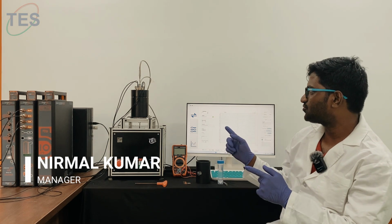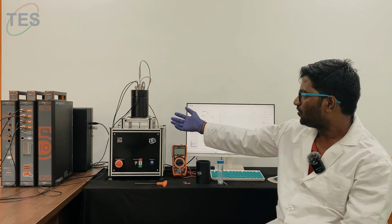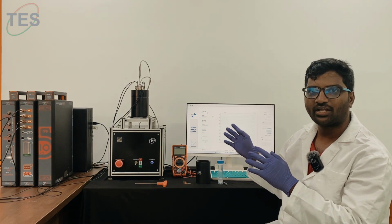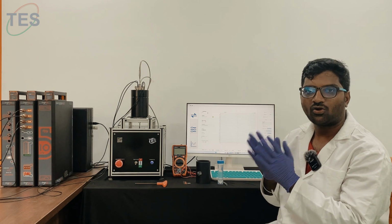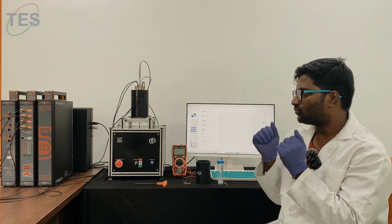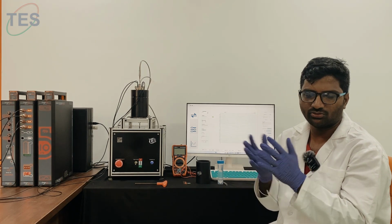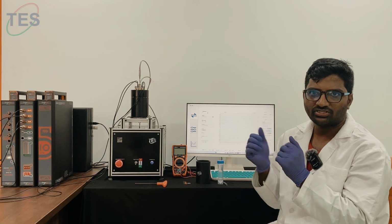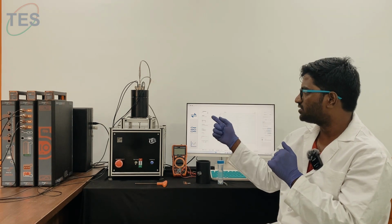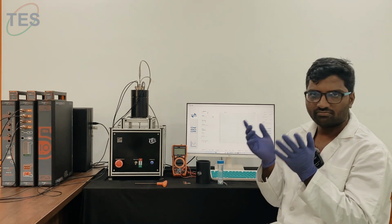Today we are going to see an instrument. The name is called sample holder for conductivity measurement with environmental control setup. This system has software which can control the temperature and the humidity, and all this data can be logged. We're going to see this application, what it can do, and the samples it can measure, especially the Nafion and the pellet. We are going to use this setup to measure the conductivity of that sample's behavior.